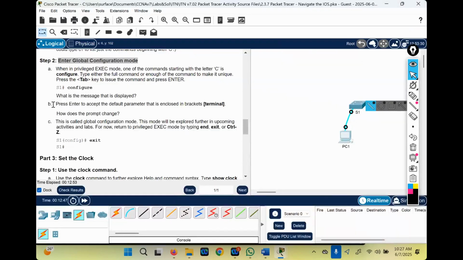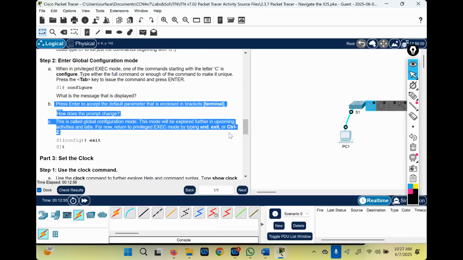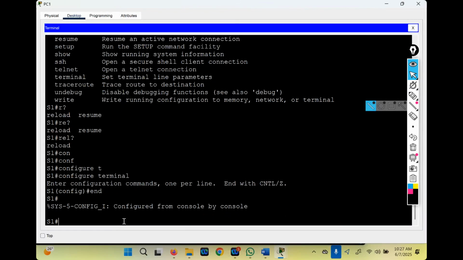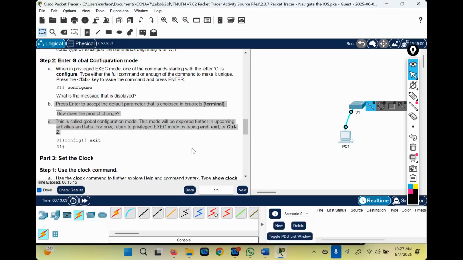So you can read all of the stories that are here. And I said you can take a step backward from where you are, like where we are right now. I'm at global configuration mode. What if I want to go backward? I can type the end command, end, or I can type exit. End will take me a step backward. Exit will take me a step backward. I think there's one more. Logout also. Control Z also will take me a step backward. Look at those commands there. Control Z will take me directly to privilege mode, regardless of where I am.